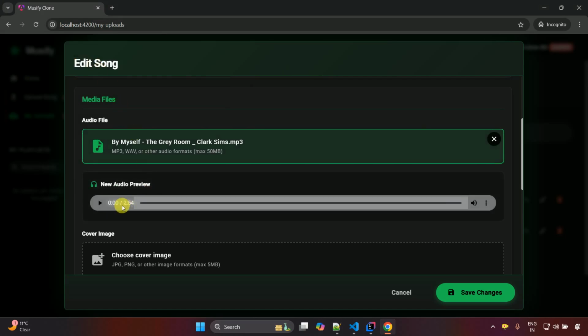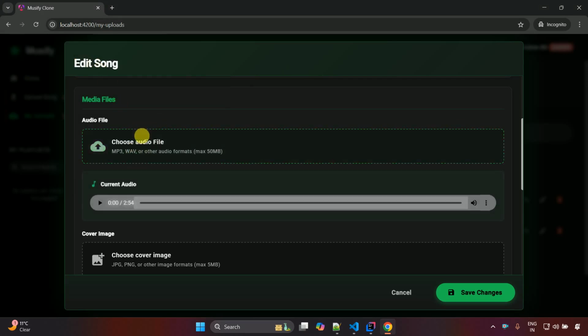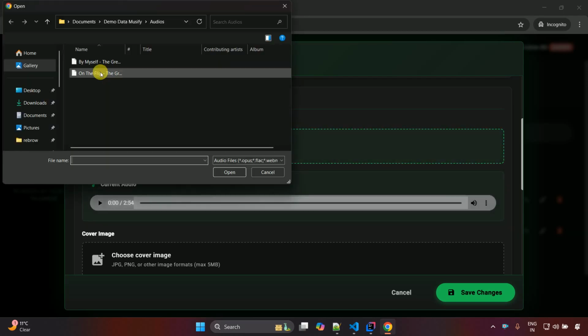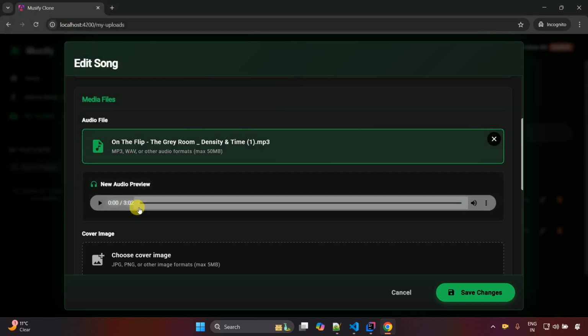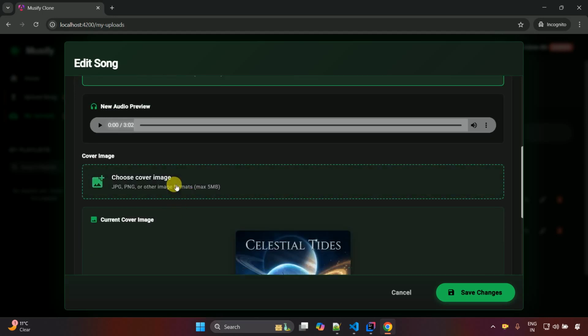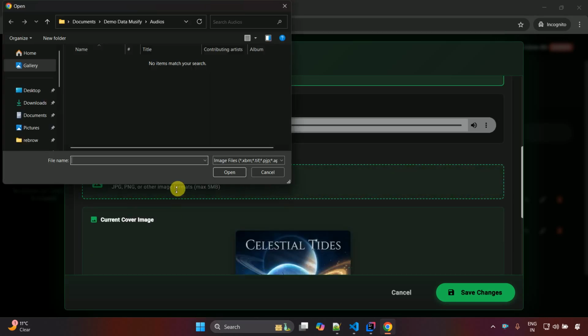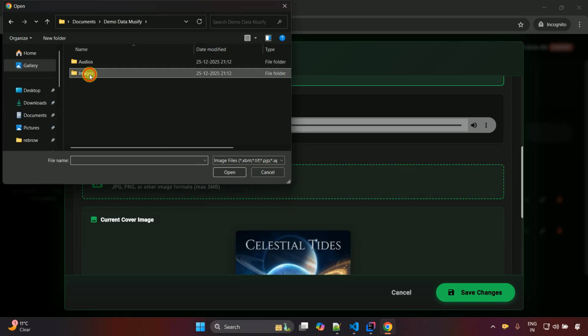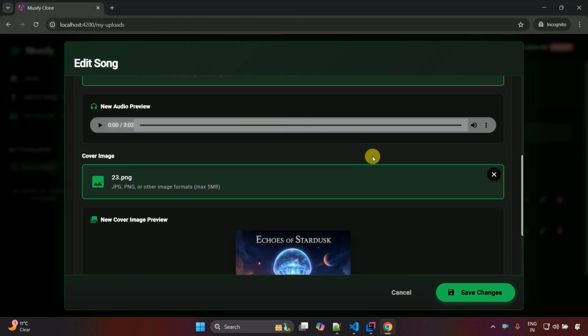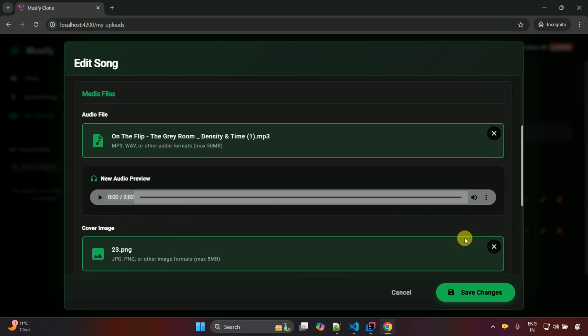Not this one, I'm going to select the second audio this time. So now the duration has changed to 302, right? 3 minutes, and this is just 0.2, right? And let's select some different image. So let's select this particular image, and let me click on save changes.